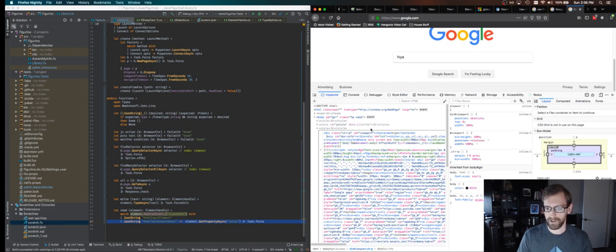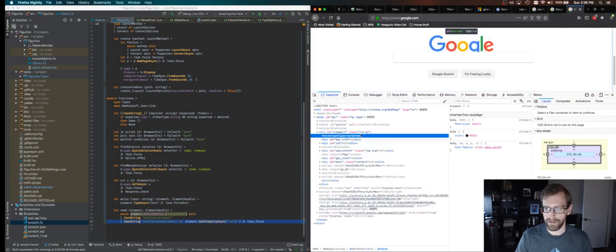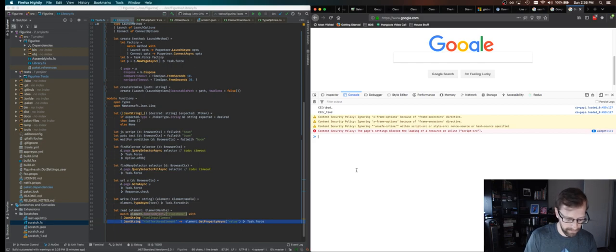We're just going to hack some stuff in there. All right. So now if we look inside this div ID, there's this textarea. So if we do a selector now for textarea, we should get our textarea, which is great.